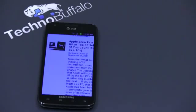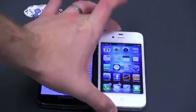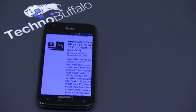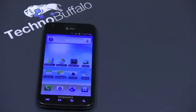It's not as prevalent as we've seen on previous iterations, but it's definitely there and you get used to it very, very quickly. You'll really notice if you hold your phone up against another device that perhaps doesn't have that same backing. So if I, for example, were to bring in my iPhone 4, throw it on the side there, you can sort of see a little bit of a blue tint on that screen. Not a giant deal.